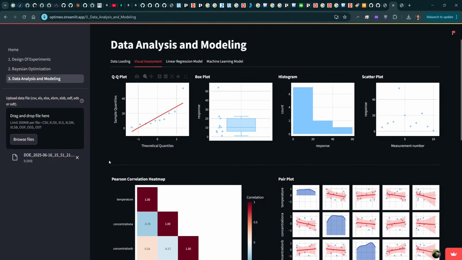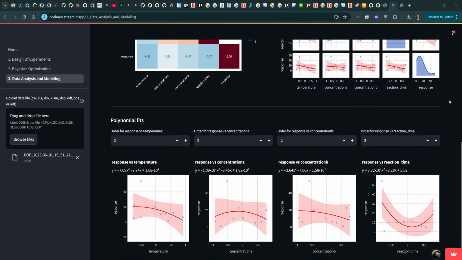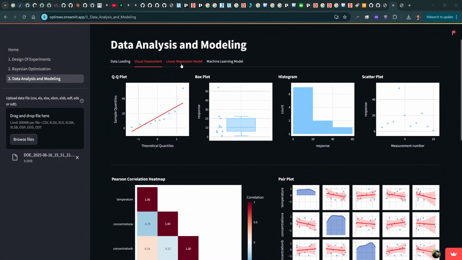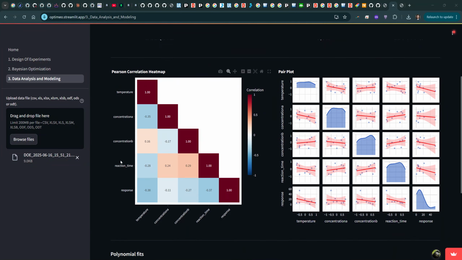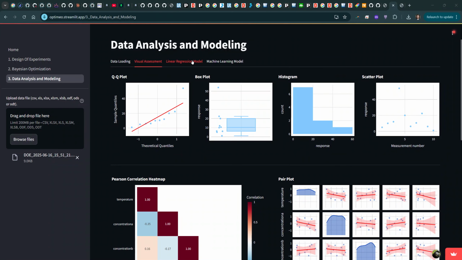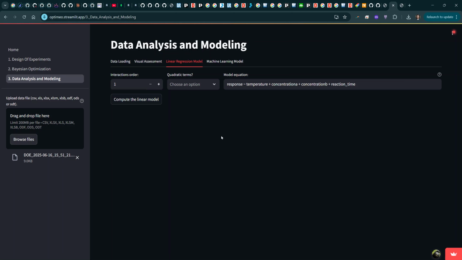One thing I'm not seeing here is a feature importance plot, like inverse length scales. That would probably be nice to see, using things like get feature importances and then sticking that in some kind of plotly bar chart. It's kind of a nice way to go about that. Linear regression.